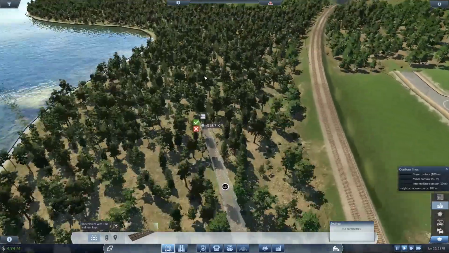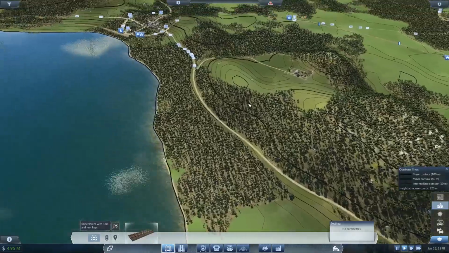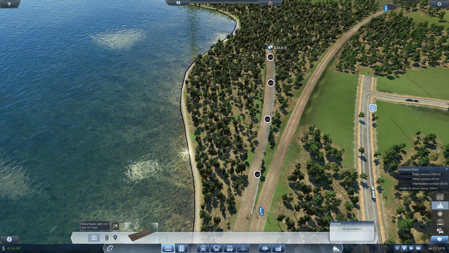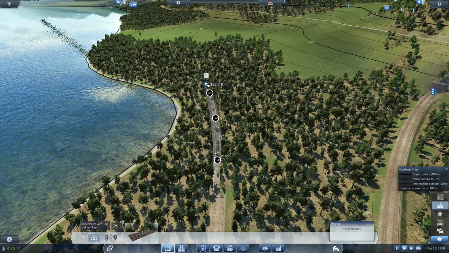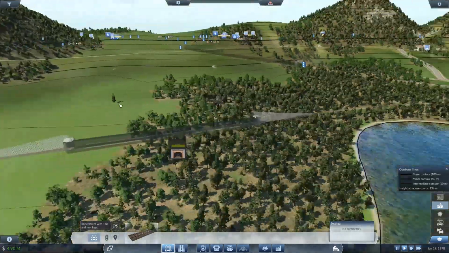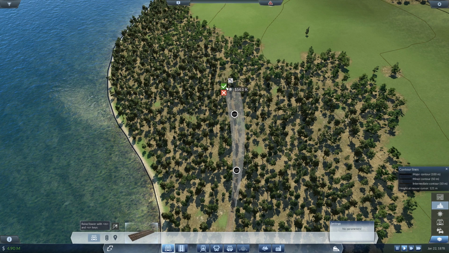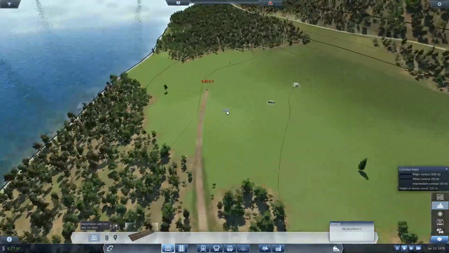Alright, let it follow the terrain again. Let's see what do we have here? Do we want to try keeping it near the coast? I think that's what we're going to try and do here. We got a bit of a hill there. I could run a tunnel, but I'd rather not, if I can avoid it. Yeah, we'll just kind of follow contours a little bit.